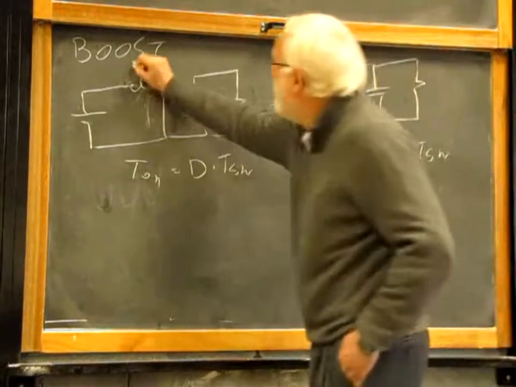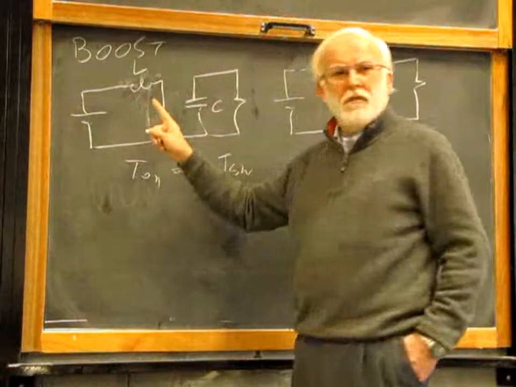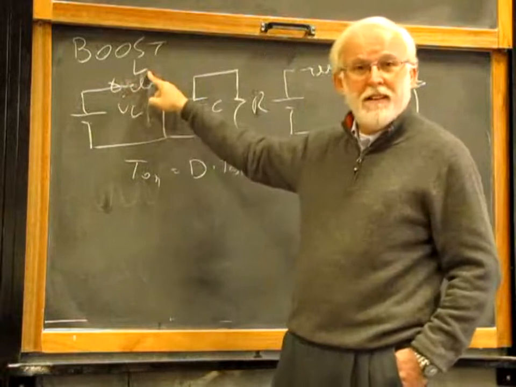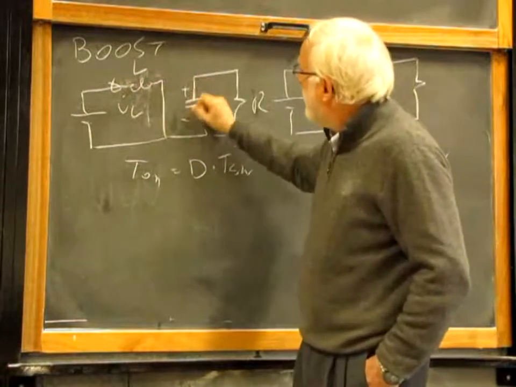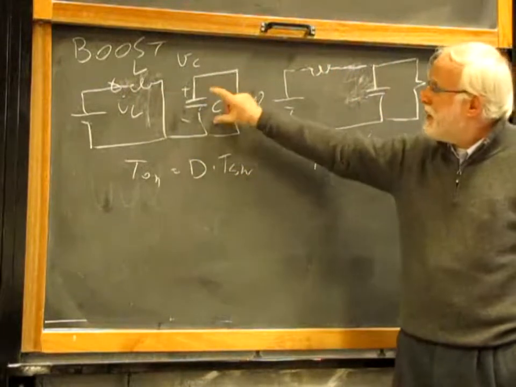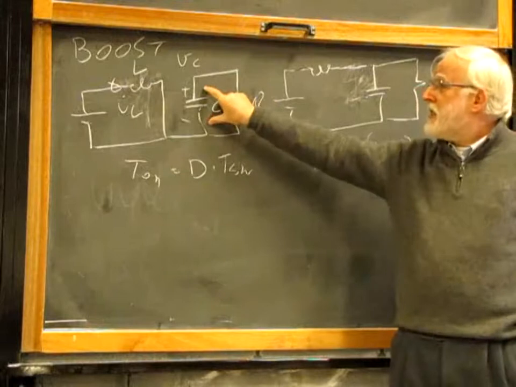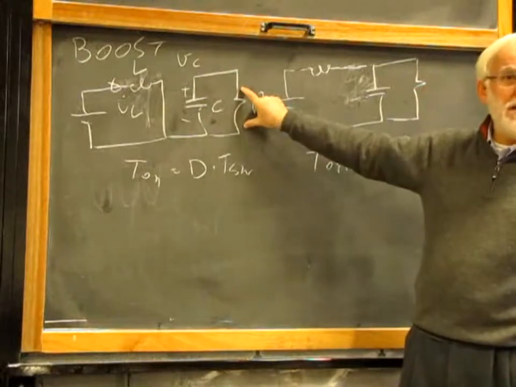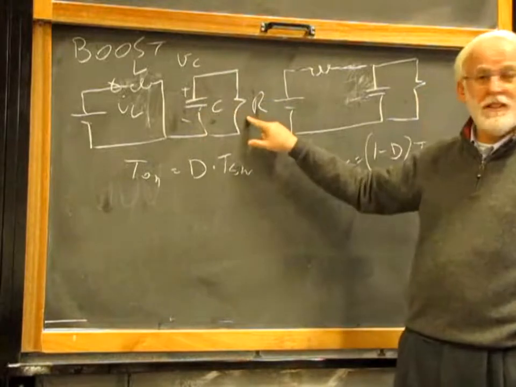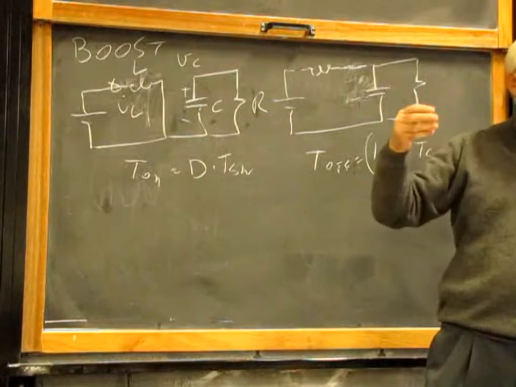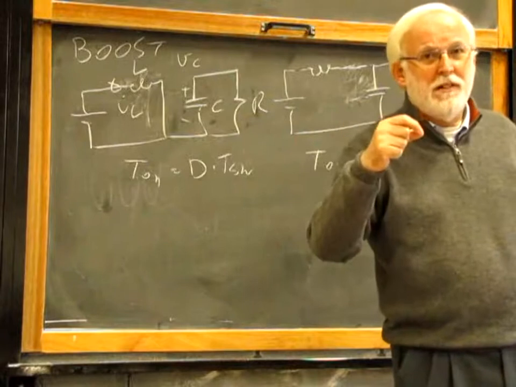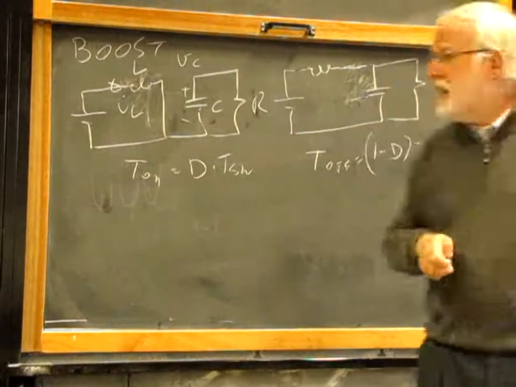So let's call it LC. You told me that the state variables are the current through the inductor, IL, and the voltage across the capacitor. We are lucky because the voltage across the capacitor is also the voltage across the output resistance, so the voltage across the capacitor is also my output voltage. I don't need the y equation, y equals Cx plus Du, because my output is already a state variable. So if I find the state variable, I also find my output.